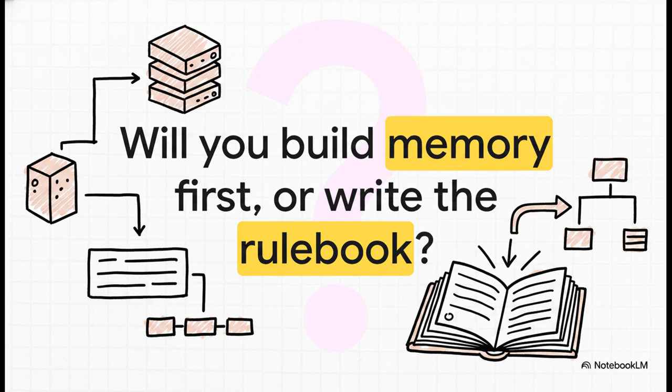I want to leave you with a quick thought to ponder as you continue your programming journey. Next time you sit down to code a seriously complex problem, are you going to immediately start wrestling with memory blocks and arrays? Or will you step back, define the behavior, and write the rulebook first?